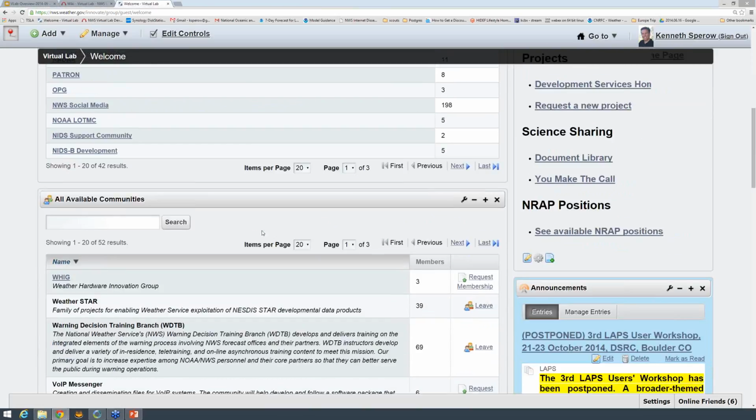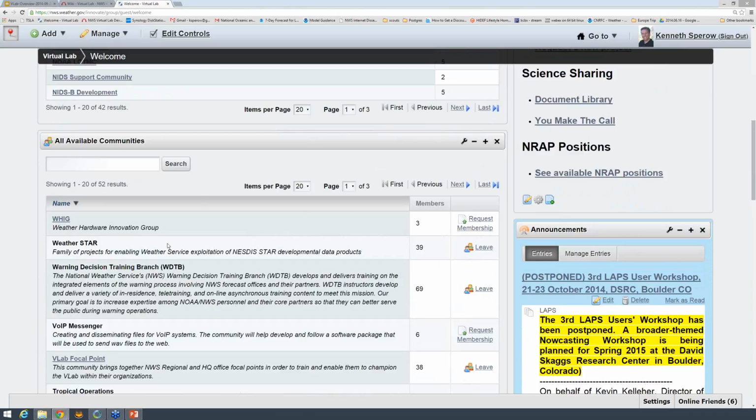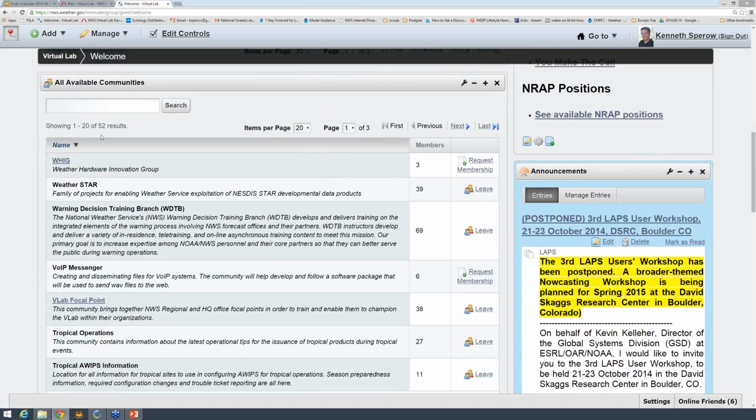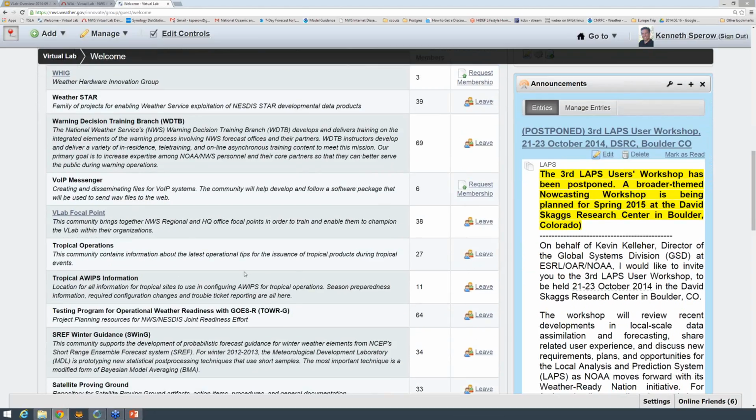Normally when you first log in, you're going to want to join some pre-existing communities. You can search through this list or just scan through it. The communities are one of three different types. They're either open, meaning that anyone that's logged in can join them. They're restricted, like this voice over IP messenger, and here you can make a request for membership.